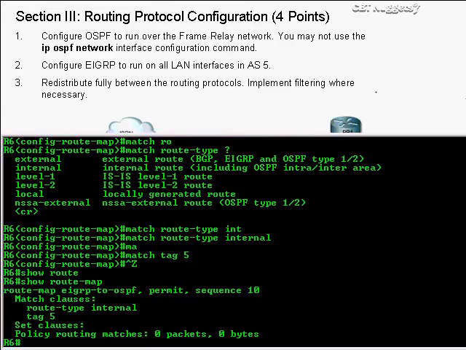And what we see here is I have a route map that says EIGRP to OSPF. This is my filter for redistributing EIGRP routes into OSPF. And I'm saying that I am only going to allow routes that match of type internal and also routes that match tag 5. As a matter of fact, it's going to be an AND statement. I would create instead two separate sequence numbers that have each one of these match statements underneath them to do the OR kind of combination.